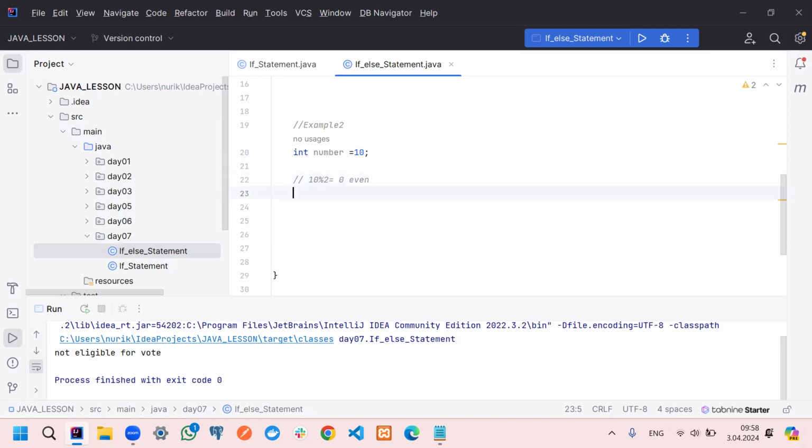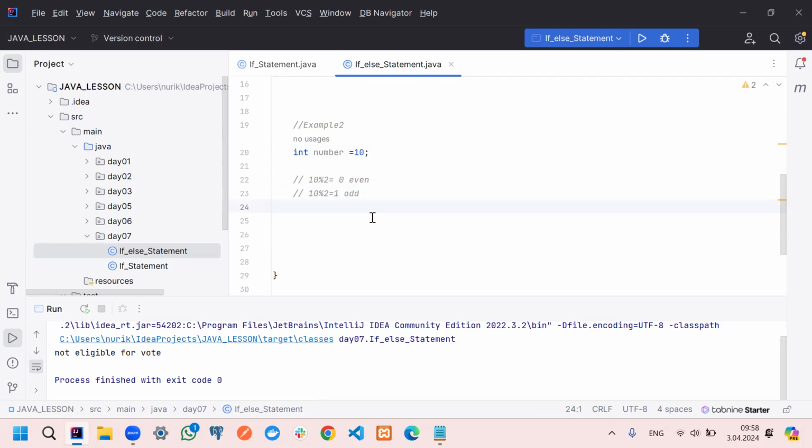If you divide 10 by 2 and it gives 1, this is odd. So I want to know whether 10 is odd or even.